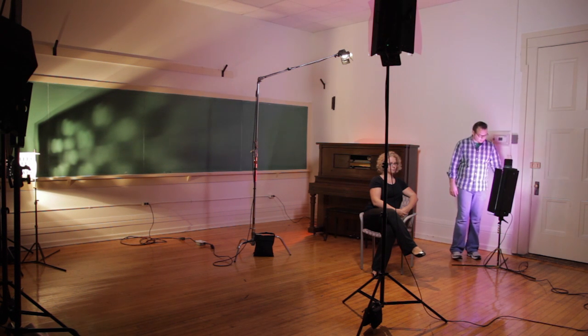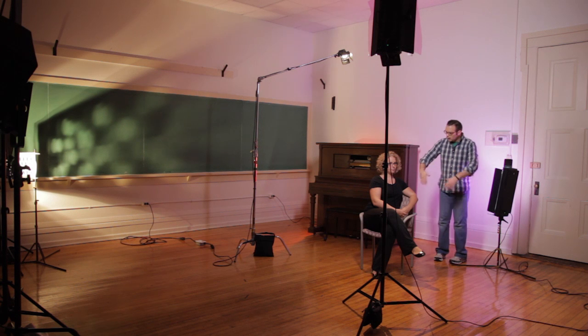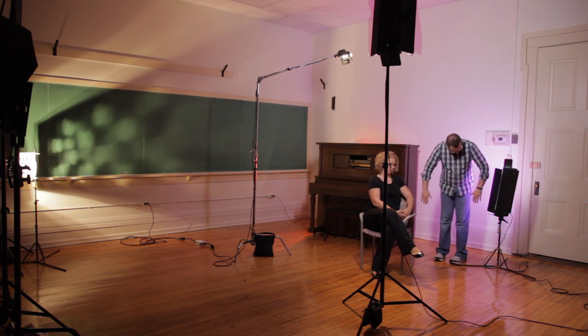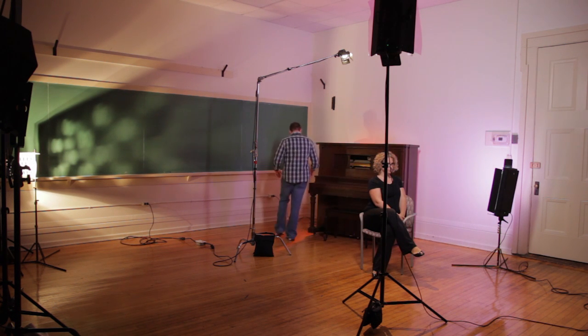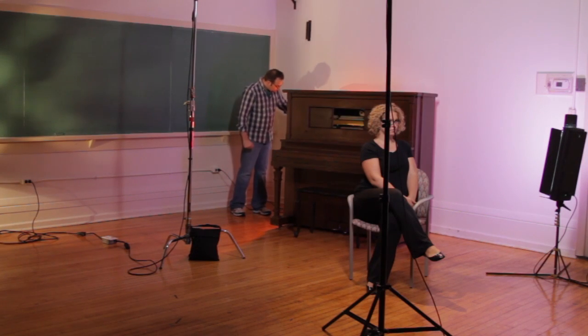We have a couple of purple gels, some blue gels here, just to give a little bit of color over here. And I made sure to position that so it's not really affecting Rachel at all. If anything, we're getting a little bit of reflection from the wall here. And then we have another 2-bank fluorescent hiding behind the piano with some orange and some red on it.